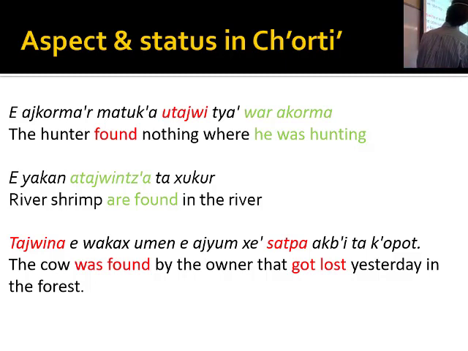Yakan atahwinsa tashukur. The shrimp or river shrimp are found in the river. So yakan is shrimp. Are found, it's actually atahwin, intransitivized with a media passive. Like it can be found, may be found. Sort of agentless. But it's in the incompletive because it's a general statement. You can find them in the river. If I wanted to say all the shrimps were found in the river, that would be in the completive. There's nothing left. Oh, they're all found in the river.